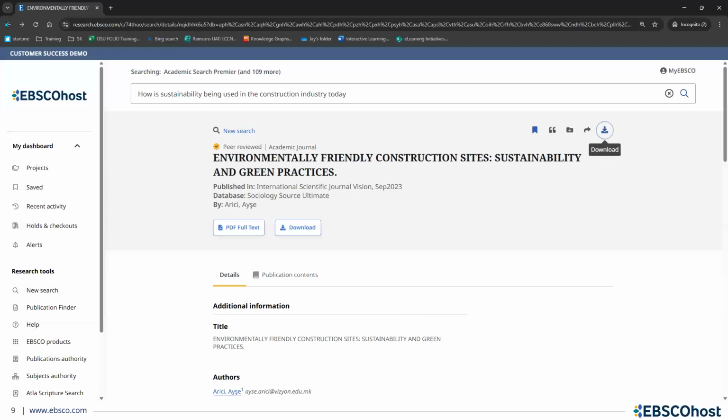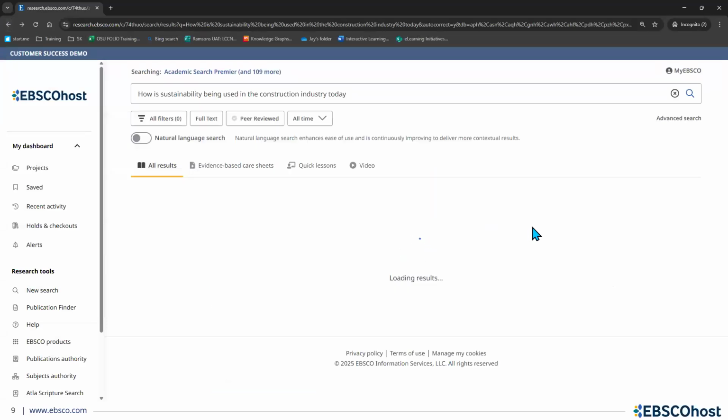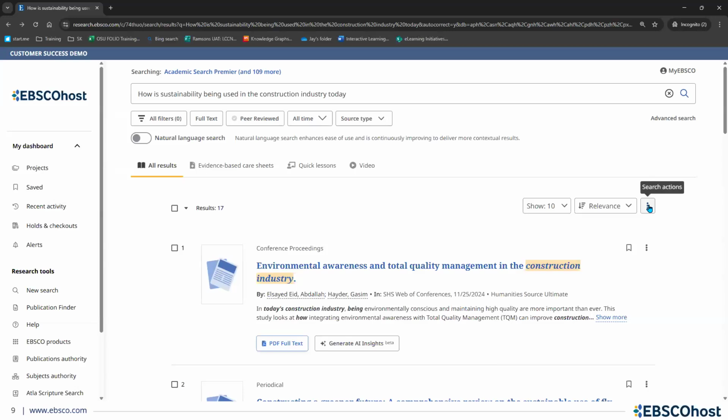Now, coming back to the search results page, there are a couple more things that you can save into your dashboard. If you click on the three dots menu here in the search results page, you can try to save this search into your dashboard, which means you can retrieve this search in a single click in the future, or you can also create an alert. That means whenever there are any new articles added to your database that match your current search, you will get a notification.